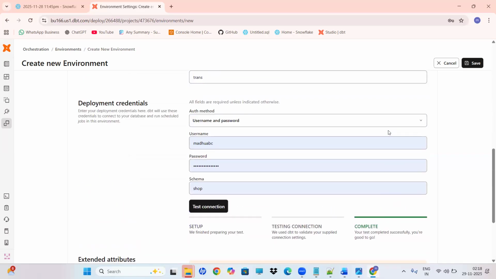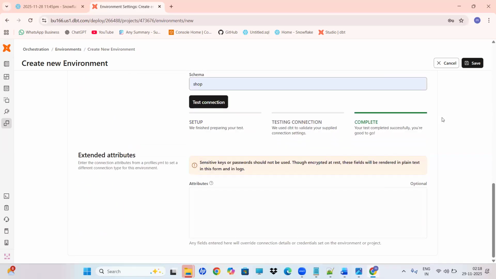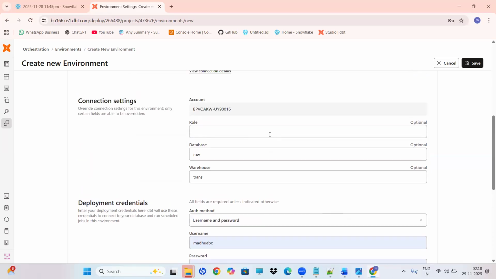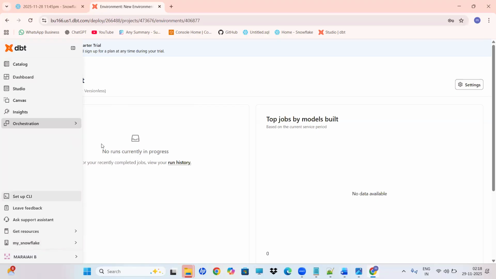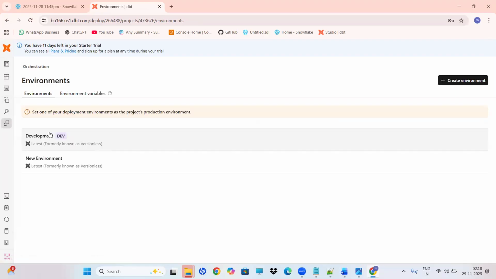Save the setting. It's going to create one error. These are only optional. Filtered by the other tip. That's how we get the created environment. This is the new environment. Now see environments again. So now we have a development and a new environment.